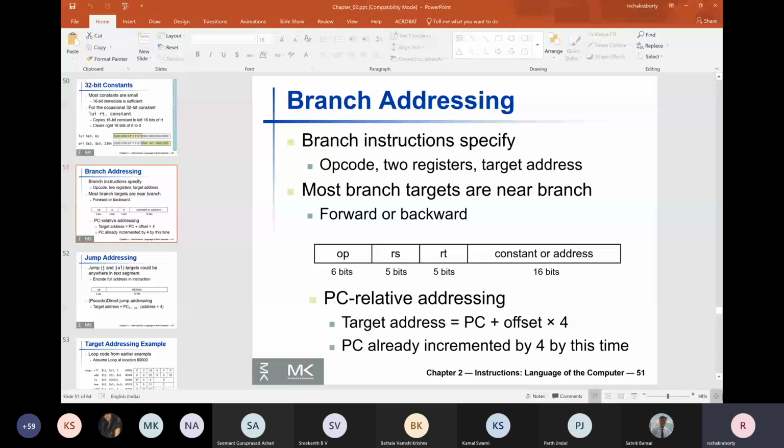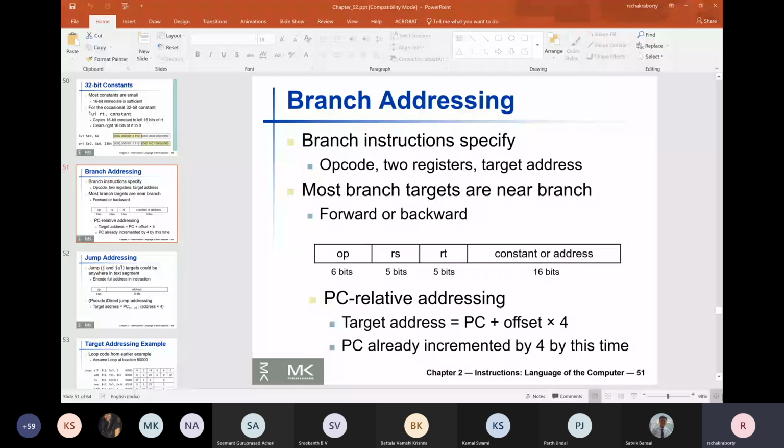Otherwise, if it is not sufficient, the assembler steps in. If it finds that the label L1 corresponds to a location which is far away, so that even a 16-bit offset is not sufficient for the branch instruction, it manipulates it and breaks it up into two parts.